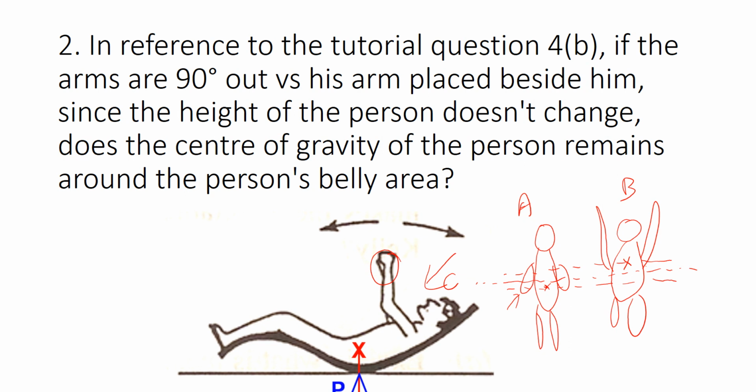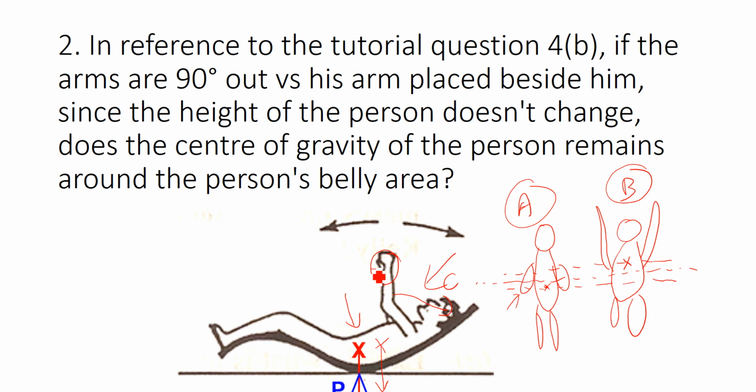Therefore, this allows me the flexibility to rock. Remember that at position C, my center of gravity is exactly above my pivot. If I go from position C to position B, that means my hands move down like that. My center of gravity should shift here, and if it shifts here, it gives me a clockwise movement. So I rock clockwise.